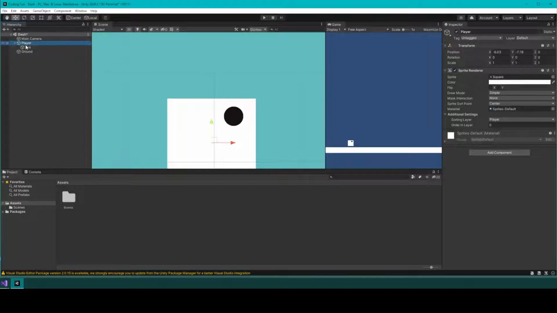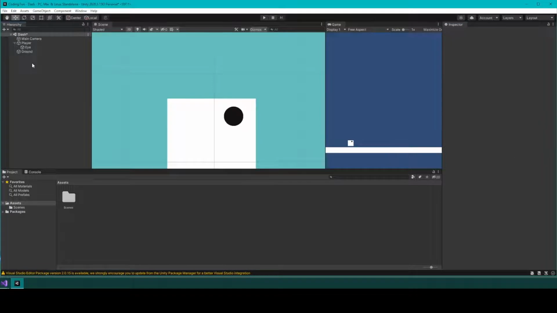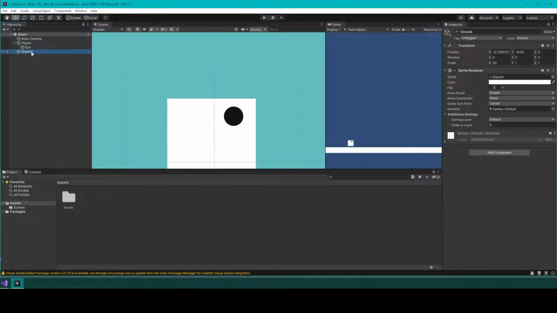And then for the ground, because we're going to be jumping, we're going to need to have a ground layer, which I've already made. So let's add that. So we got the player, we got the ground. On the player we need to add the components.